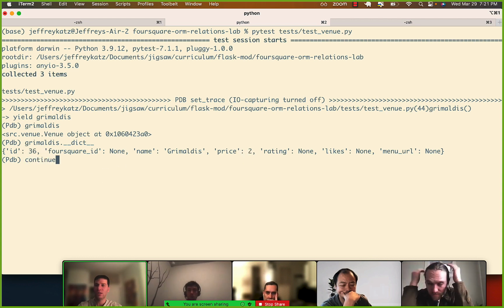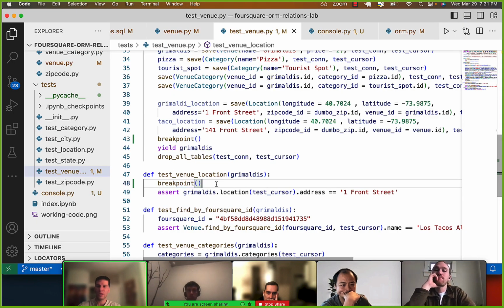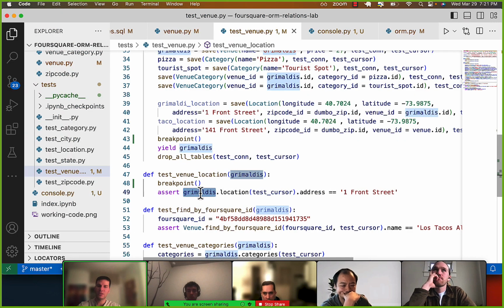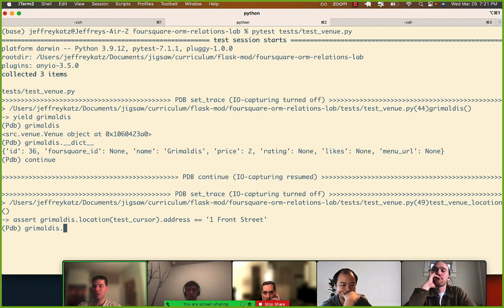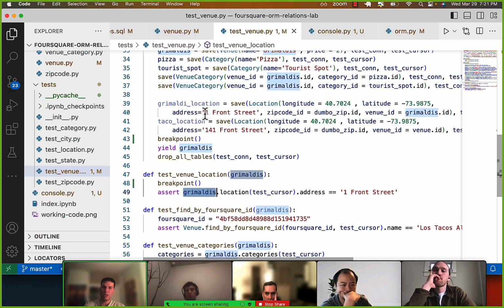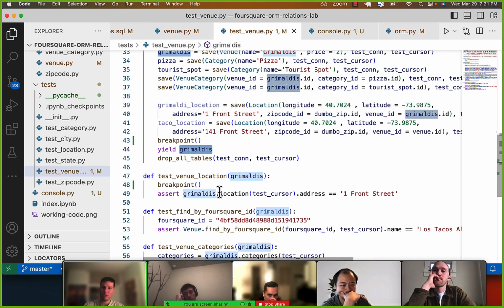Then I'll do continue to move to the next breakpoint, to basically keep running until you hit the next breakpoint. Continue. Now we're right here. This Grimaldis is the one we created. So when we created Grimaldis up here, we passed it down to this function.